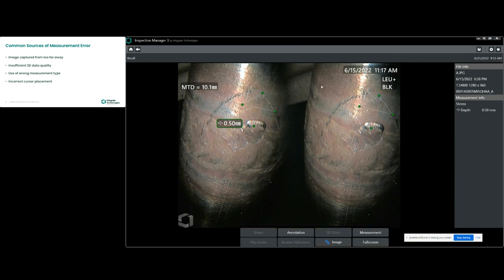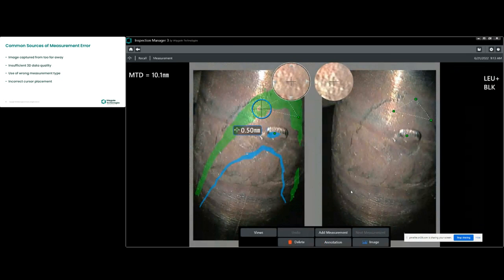So if this were a traditional stereo measurement image, all you'd have to look at to assess the accuracy of this measurement would be this 2D image. And it's very difficult to identify any potential sources of error when all you have is a 2D image to work from. So fortunately, this is a 3D stereo image, and we have those other real 3D pieces that we can apply. So let's go into the measurement screen.